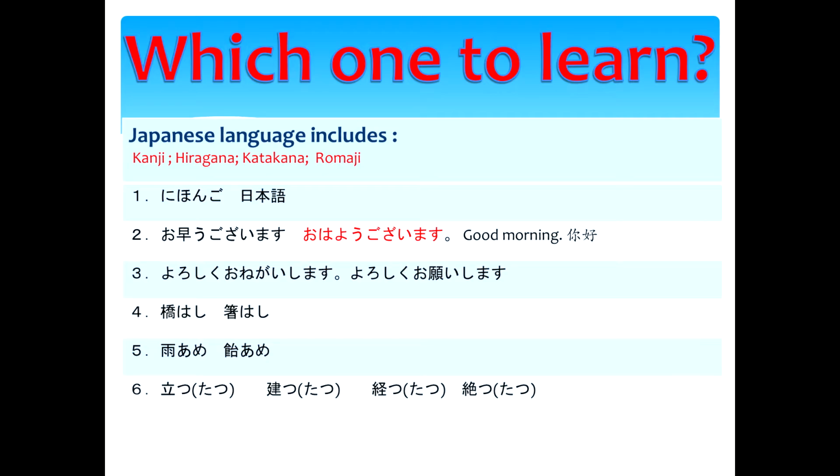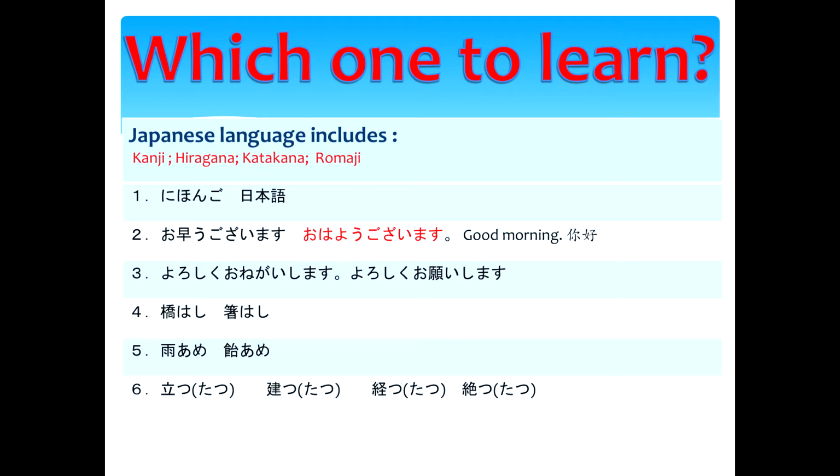To create the Japanese kanji helped them create so many words, because now they can use the same sounds to create so many words. They have so many choices already, right, increasing their vocabularies. The number five is also the same, it's a and me. Both hiragana are the same, but because they created the Japanese characters, now they can have two different meanings. It's so meaningful, because they can create more words for their daily use.